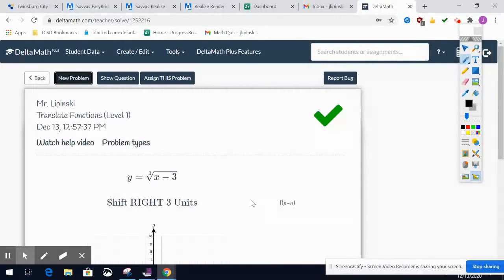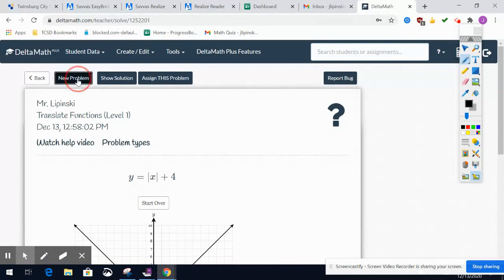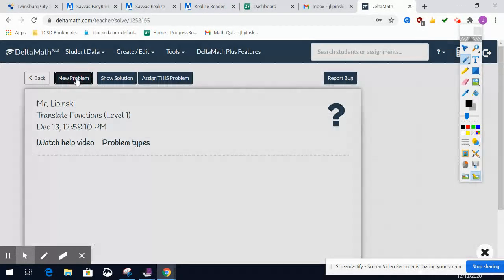That was a -3, right? Yeah. Okay, so it's just looking at your H and your K's as you go through these problems. Again, what does the +3 mean there? You would move it to the left 3. I don't think there's any more that have both of them. Oh, there we go. I wanted that one back.